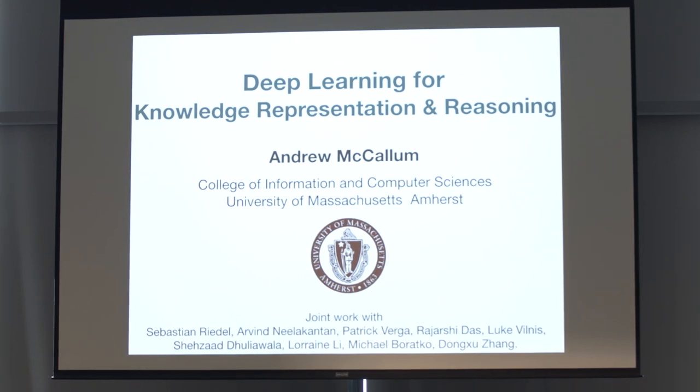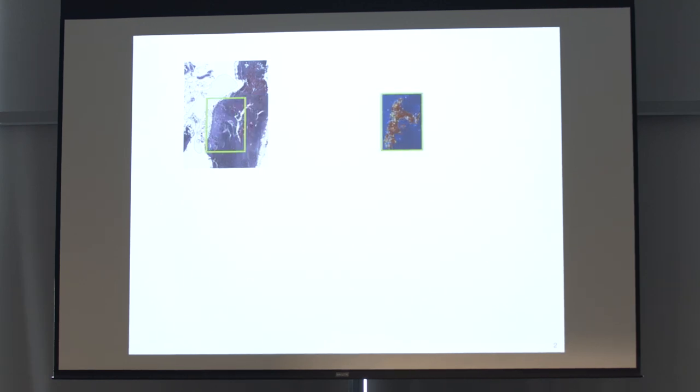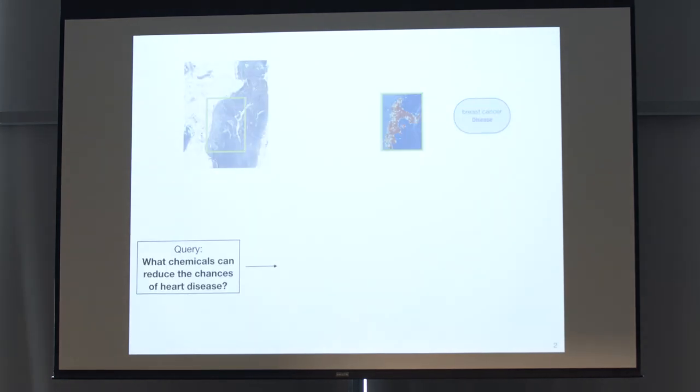All right, so I'm happy today to talk about deep learning for knowledge representation and reasoning. Sometimes a machine is asked to make a decision from some perceptual information, like an image in which it's asked to say whether this patch contains a certain kind of cancer. But other times a machine is asked to do something that feels less like type one kind of reasoning that I described above, more like type two, something that might require a few steps of reasoning. Now, of course, we can take a task like this and turn it into type one style processing by maybe just trying to find documents that are the nearest neighbors to that query. And that's essentially information retrieval. And that goes one step towards helping people answer this question. But it would be nice to get a more detailed answer.